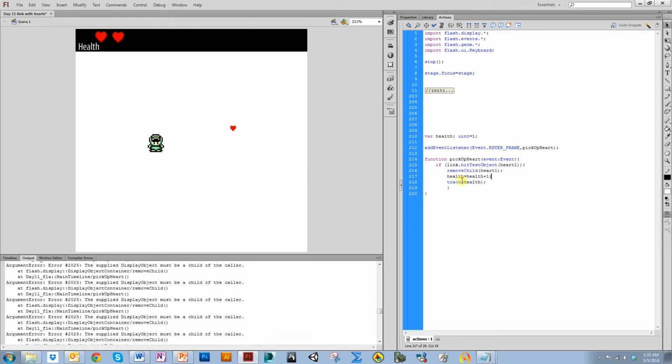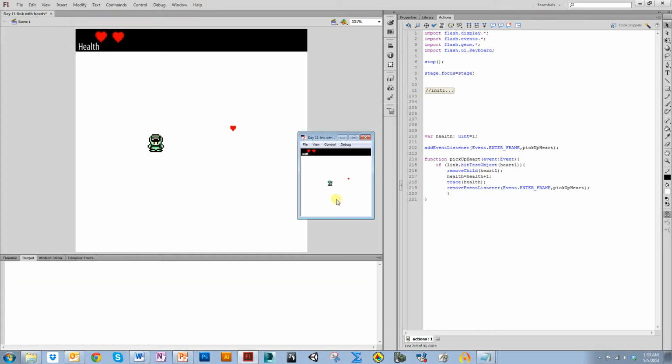So I'm also going to need to remove this event listener from within this function, so it won't keep looking for heart1. I'm going to copy and paste this addEventListener and change it to removeEventListener. Now when we actually hit the heart, we don't get all that crazy text, and it shows us 2, which is what our health should be.